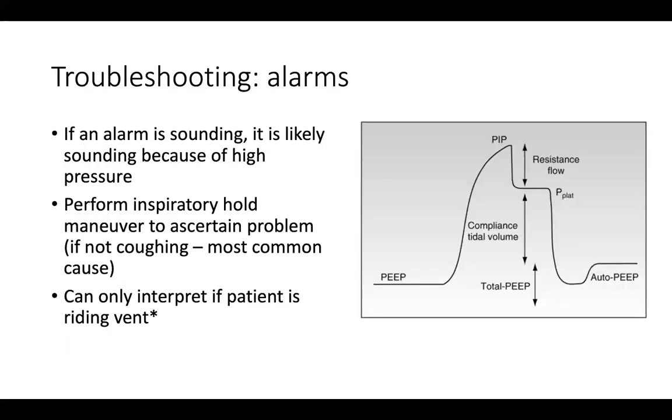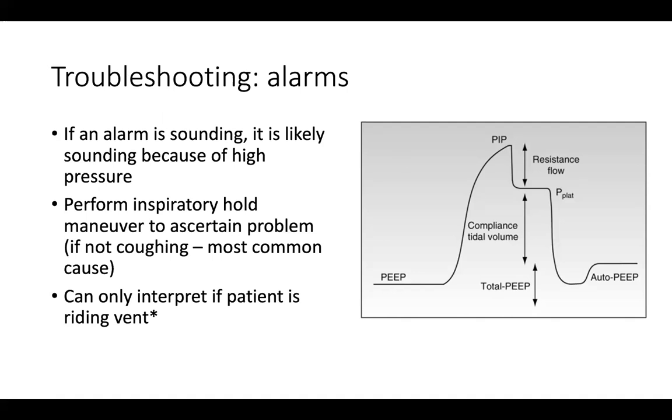The first thing that I want to comment on is alarms. We hear them go off all the time. It's usually going off for the limit that we set, which is, again, you're telling the vent what parameter you cannot exceed. In most of our vents, we set pressure as the limit. And most often these are going off just because patients are coughing, they're increasing their intra-abdominal pressure, which is in turn increasing their intrathoracic pressure, causing high pressure in the alarm sounds.